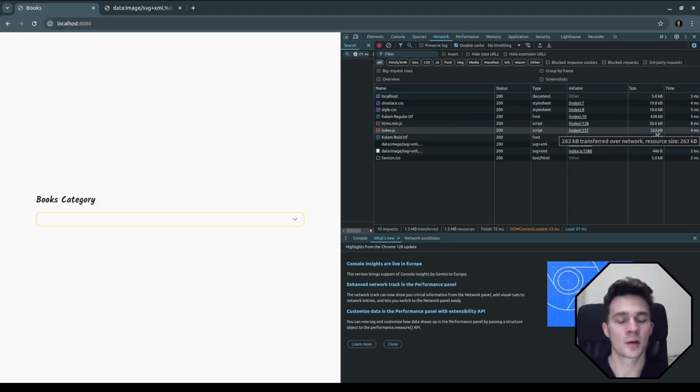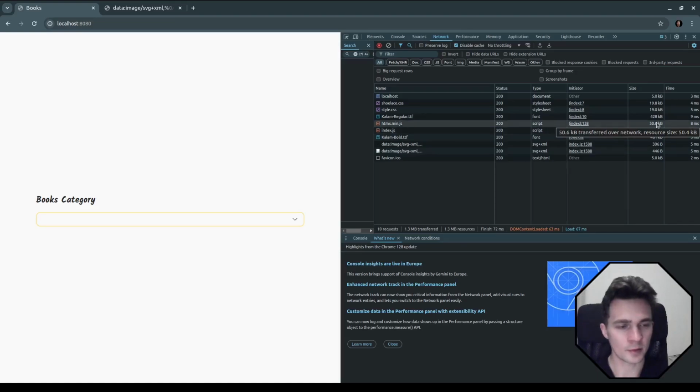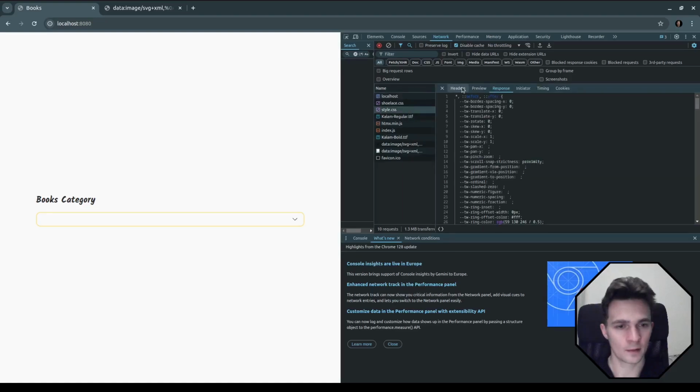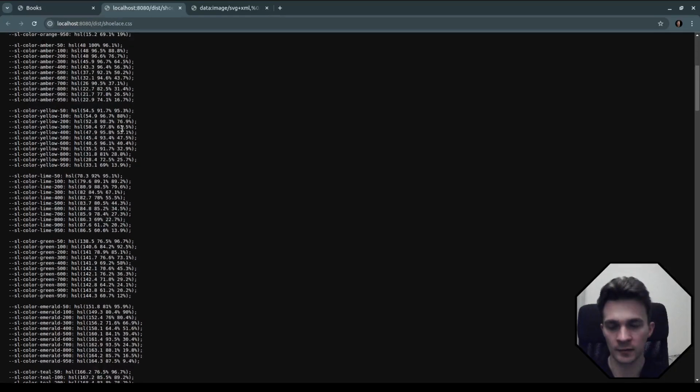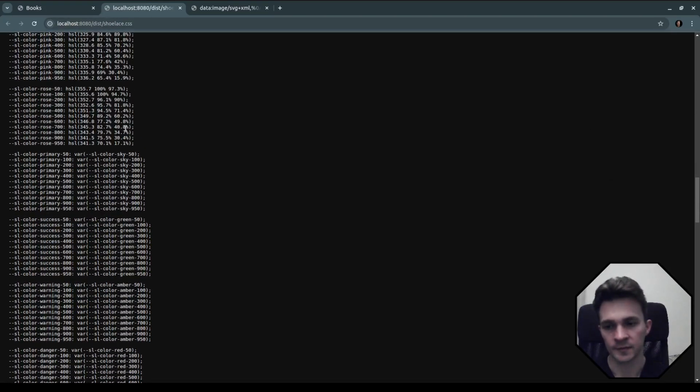We just import Shoelace components, and it's not that small, especially compared to HTMX, which is just 50 kilobytes. This is not zipped, not compressed, so it will be smaller in the production setup, but still it's not that small. And yes, we have Shoelace CSS here, lots of variables.